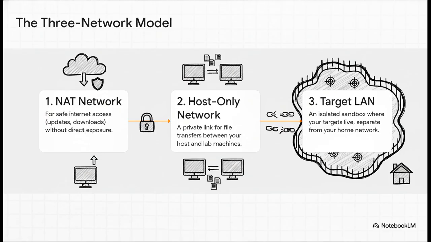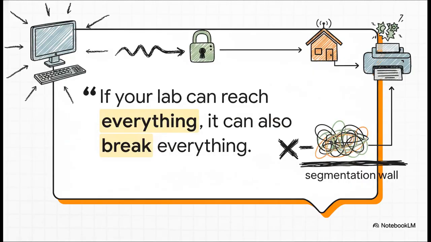Super safe. And this quote, this is exactly why we do that 3-network setup. When your lab network is just flat and open, you're basically inviting chaos. By segmenting, by creating these little islands, you contain the blast radius. Your experiments stay where they belong, in the sandbox. And your important stuff stays safe.